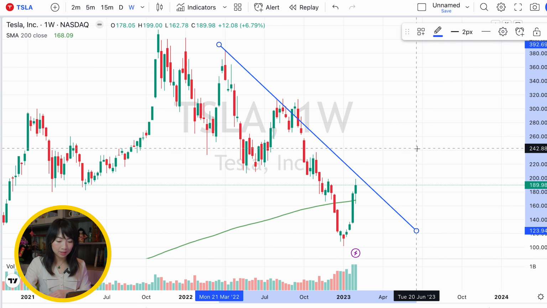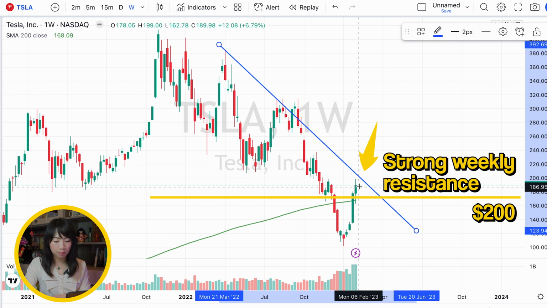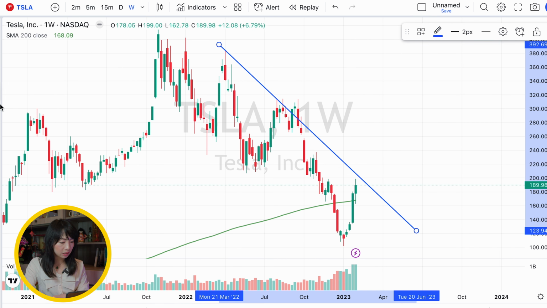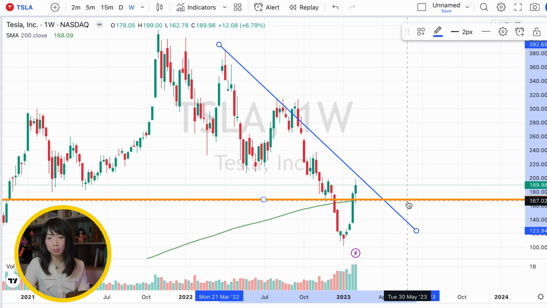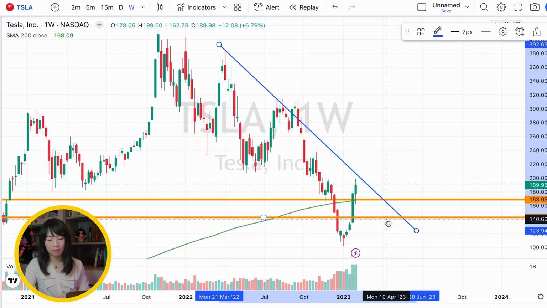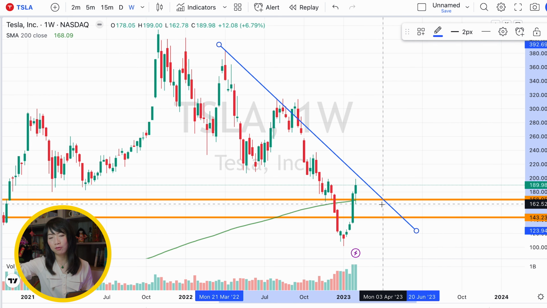So that's why I don't think Tesla is going to break out of this 200 mark right away. I think a pullback would be much needed for Tesla stock. Remember, the areas I was looking at, the support areas are over here. You have a support at 160. If you don't get that, I think we're going to go back possibly to 140 and 150s area for the stock. And that's a great example of how you use multiple time frames when you're drawing trend lines to support your trading thesis.